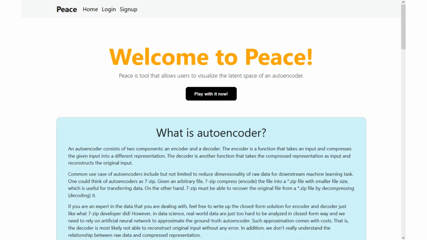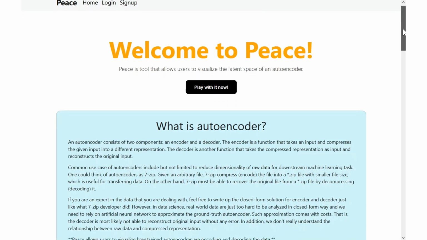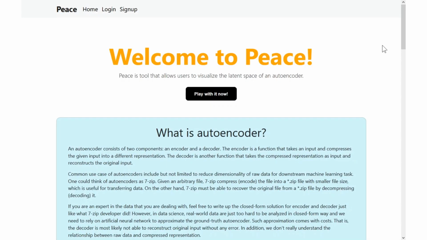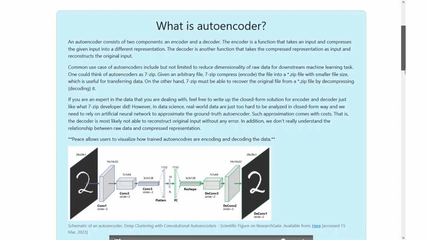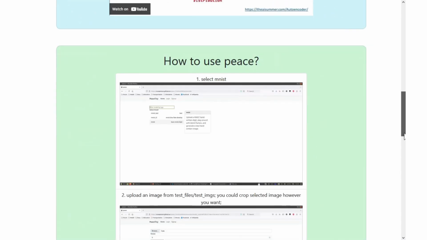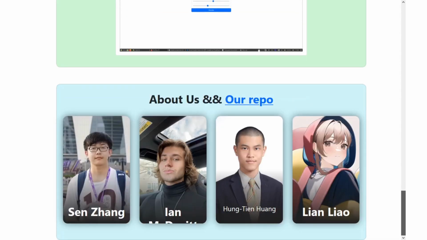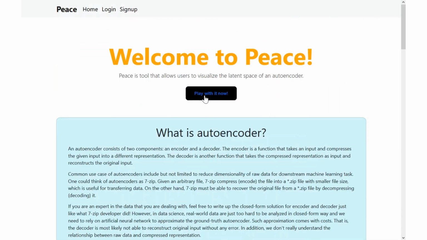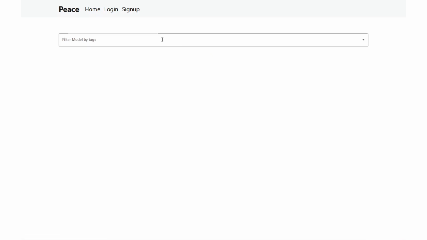All right, so this is the homepage of our application, and here's a quick welcome message. Down below, we have a brief introduction to what an autoencoder is and how to use our platform. And the last section is about the developers of this application. Okay, so now let's play with autoencoders.